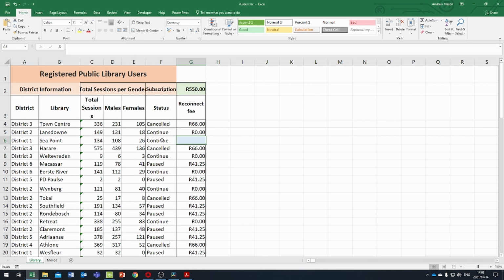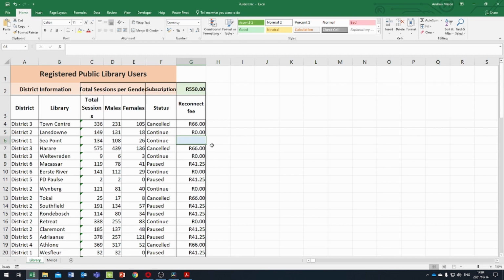Now, they are only continuing, so obviously it is going to be 0 Rand that they're liable for, but we want to set this function up so that it is something that we can then auto-fill down and will automatically stay true based on whoever utilizes a spreadsheet, so that the subscription fee will then be true. So because we're moving it down, that should also give you a little bit of a clue as to what we need to do with that cell we'll probably be referring to a lot, which is what the existing subscription fee is.